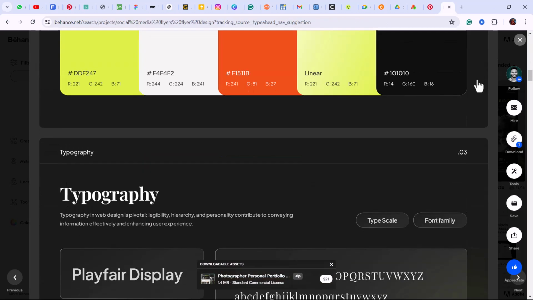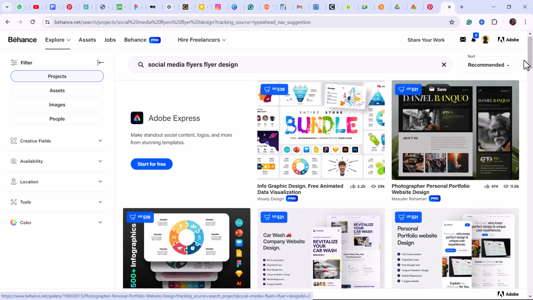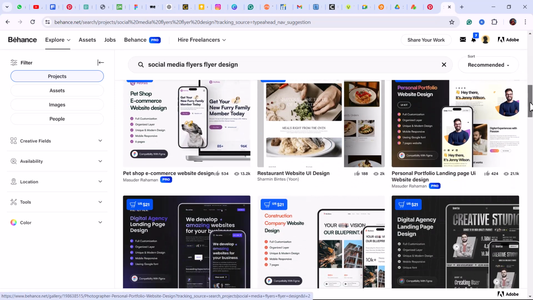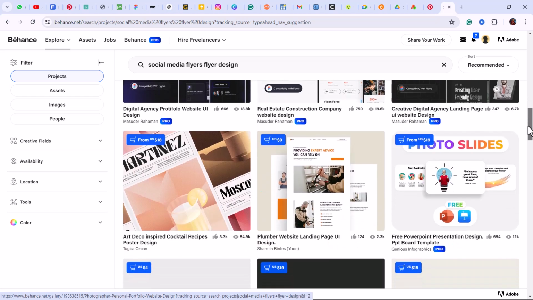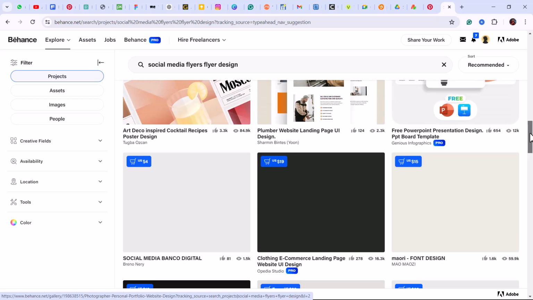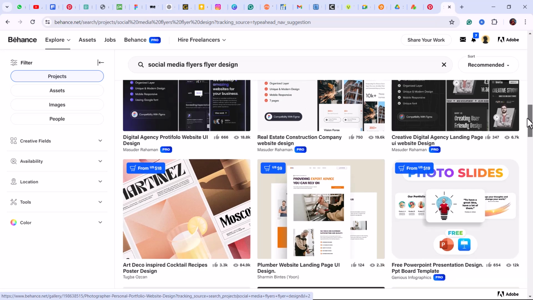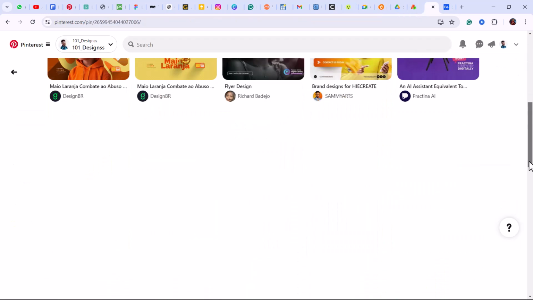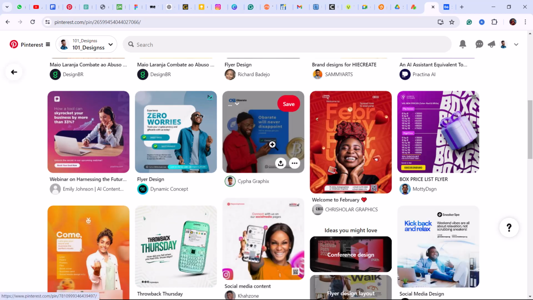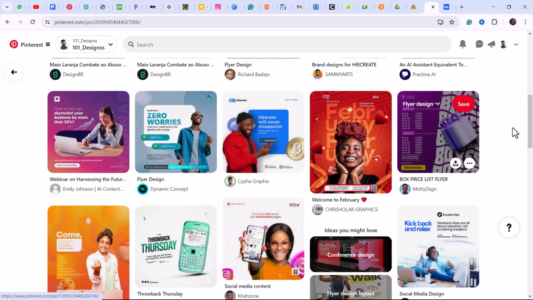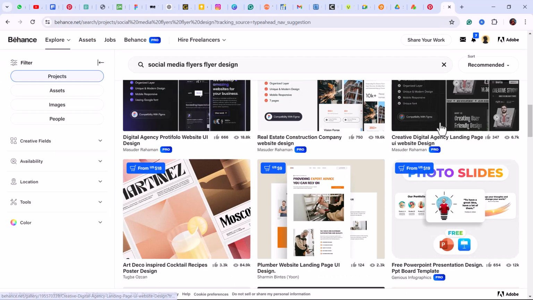So even if it's any kind of design you want to do, you can come and search. But I think the flexibility of the ideas you get on Pinterest is better than, not better, but I think Behance focuses more on brand identity, UI UX design, interface design, but on Pinterest you can see simple stuff, normal flyer designs, not the same as on Behance.